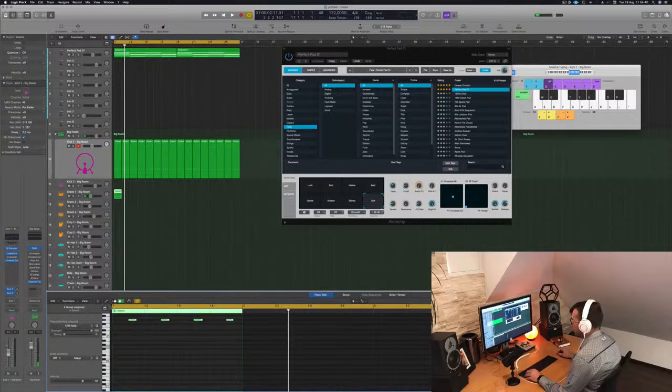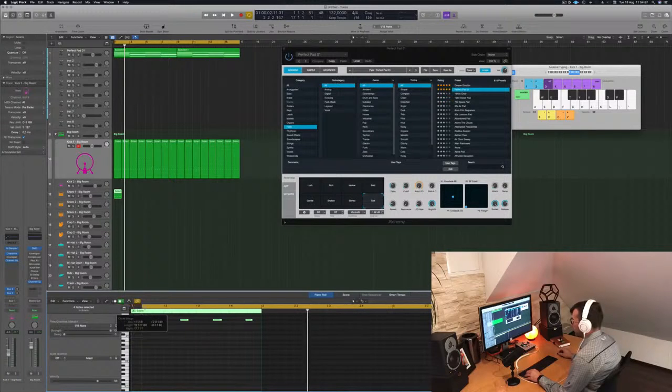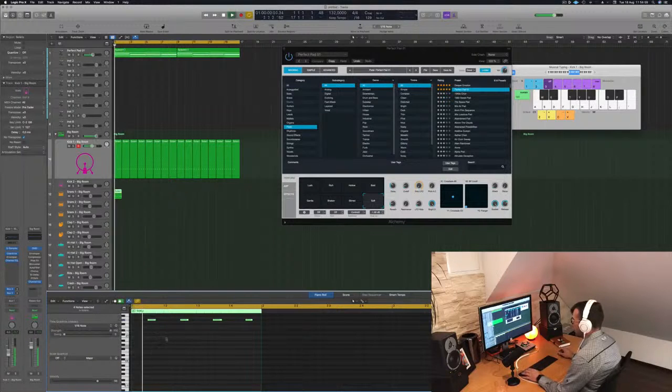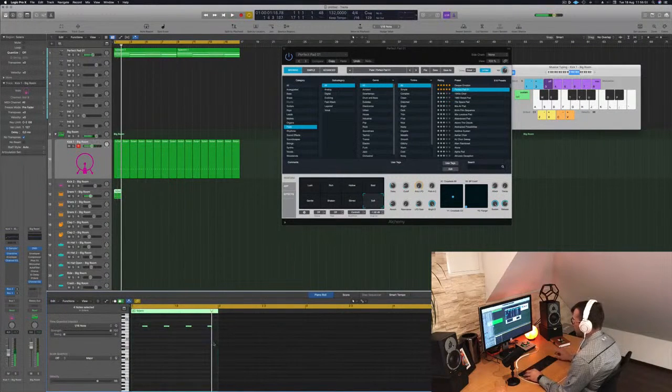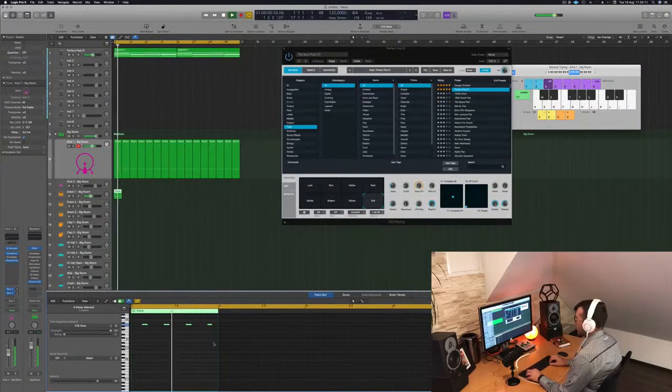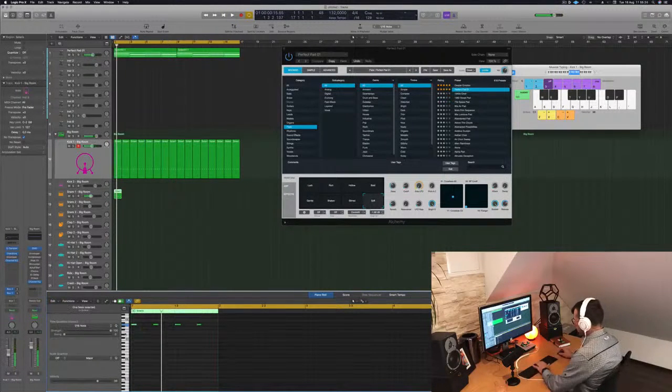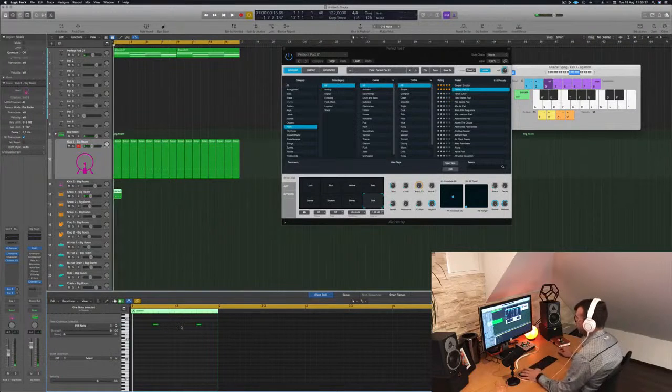So now I can see here the root key, but I think because it's an old kit, this one hasn't been adapted to it. I can kind of figure it out. Too high. Too low. Okay, so I'm gonna make a snare pattern.